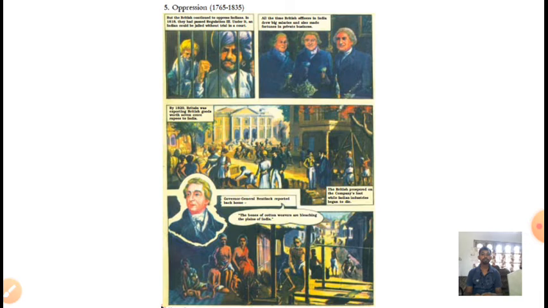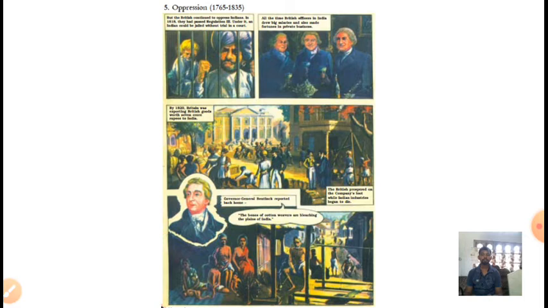But the British continued to oppress Indians. In 1818, they had passed Regulation 3. Under it, an Indian could be jailed without trial in a court. Without trial in a court, they will put them inside the jail. And one more thing, whatever British officers were there, they were gaining more salaries. They were making more fortunes in private business. But the Indian soldiers were not paid equally.